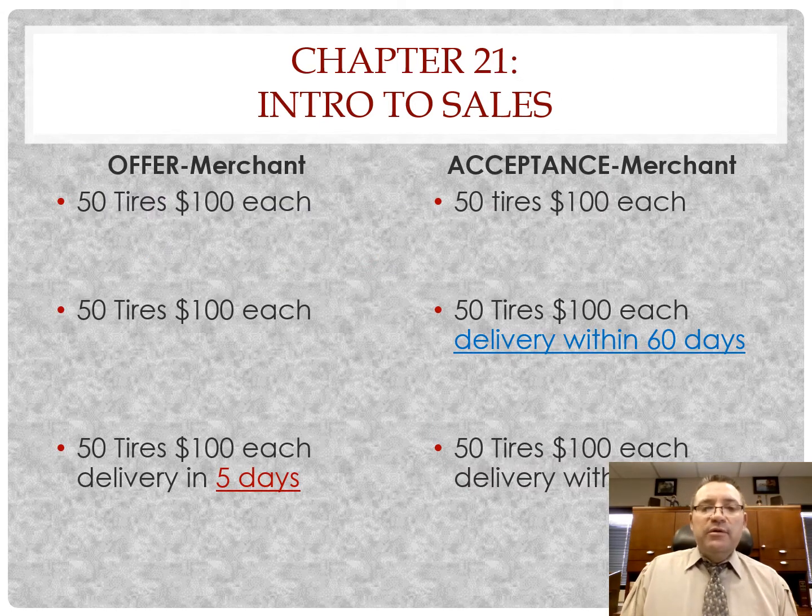So remember, we're talking about those tires here. This is just another way of taking a look at it, where in the first scenario you have an offer, and it's a mirror image. So under the UCC or common law, we're good to go. And in the other one, we've got an additional term, delivery within 60 days. As we know, since it's between merchants, it's going to be valid unless there is a notice sent back saying, I don't want that. In that situation, we still have a contract, but specifically not the 60 days; that term would go away.